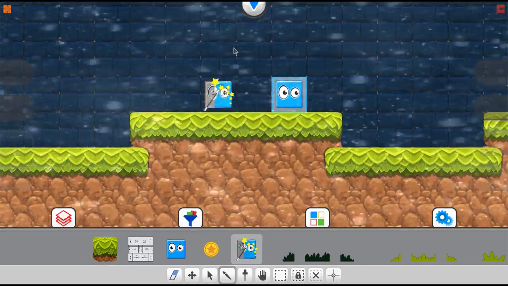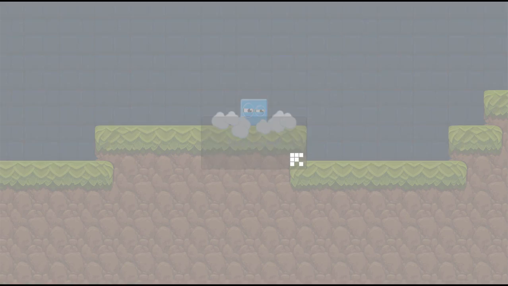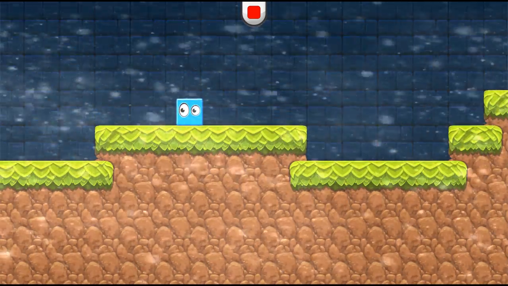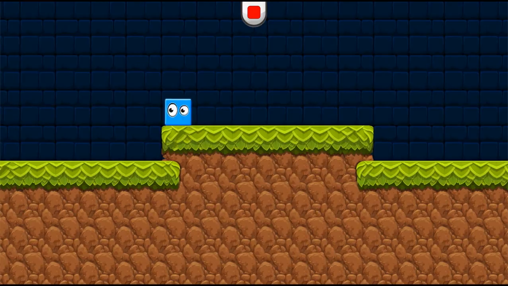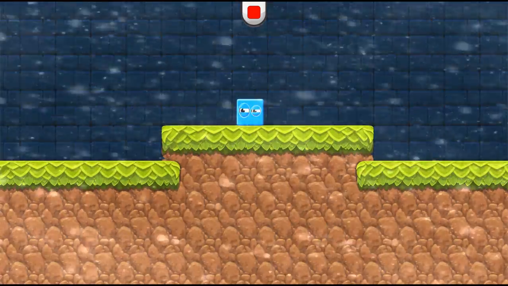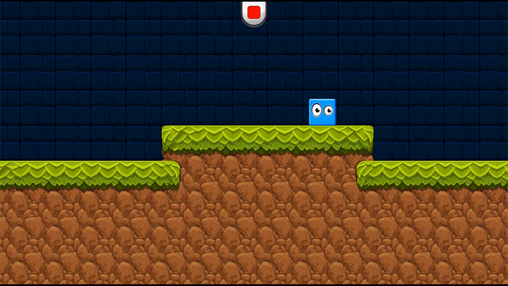So let's go ahead and click off of that. We'll click start and we'll try it out. So we've got our character, everything's working fine up until he hits the trigger for a blizzard, and now our poor character is freezing until he leaves the trigger, and then it goes back on. So as long as we're in that trigger space, the image effect is going to happen for us. We'll go ahead and go back out.